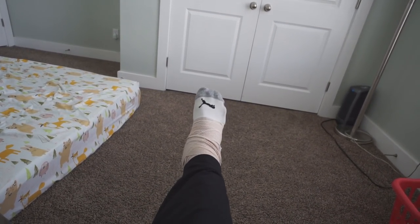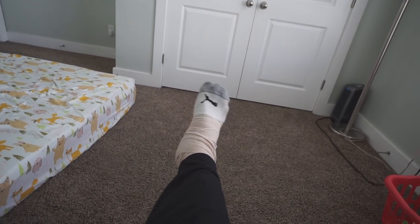One thing I find really helps me jump back into parkour as quickly as possible is that I keep my ankle mobile and moving as much as possible during the recovery process. I only move it as much as it's just slightly out of my comfort zone — not where it's extreme pain that might be damaging it. The first day it happened, the most I could do was just flex my toes. By the second day I was able to start moving my ankle back and forth and side to side.